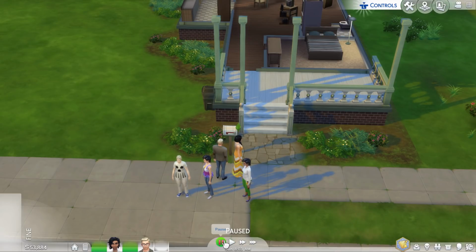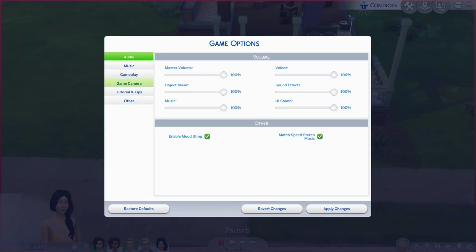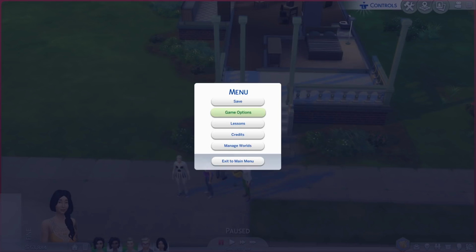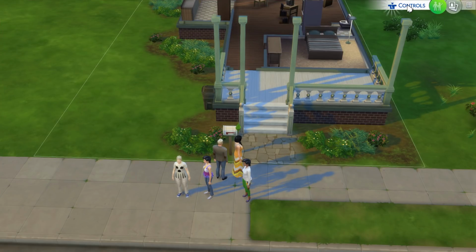Now just in case you didn't do it before, make sure you go to the pause options and make sure that the gameplay is on full at the top here. You want to make sure that they're doing what they've got to do. We've got to make sure that they go to work, so make sure that they're moving around by themselves. After that, go up to the build mode. We've got to get a couple things here.